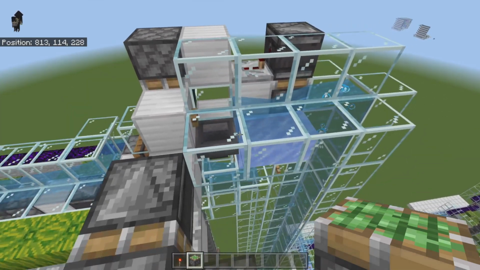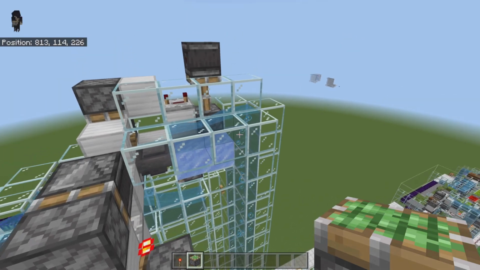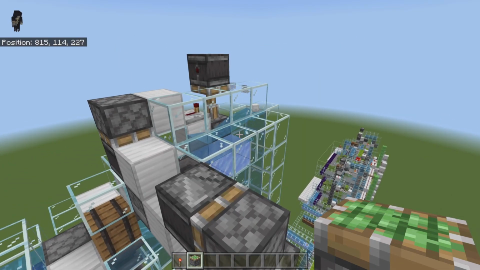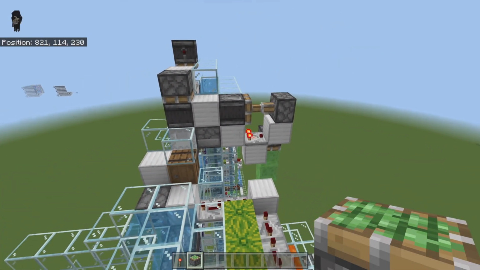And as you can see, there's our shulker box of bone meal. That's going to get dispensed. There we go. And then we're going to get another shulker box of bone meal here soon. There's our next box of bone meal right there. And as you can see, now the farm is turned off.